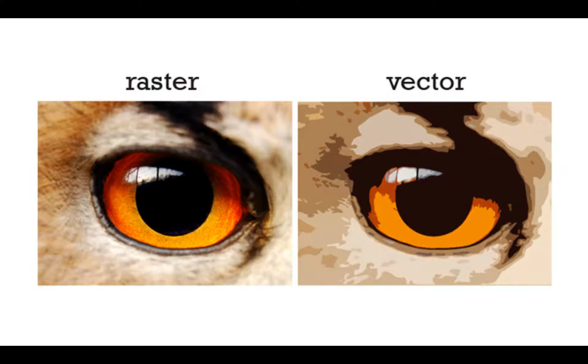Okay? So another thing I just wanted to highlight is that what today highlighted is that you can still make pretty realistic images. It doesn't have to be just really simple logos. For example, this is an eye done with raster, done with vector, but notice the difference. It doesn't have those smooth transitions, okay? It's more of a graphic quality, which is kind of cool too. It has a whole different aesthetic to it, okay?